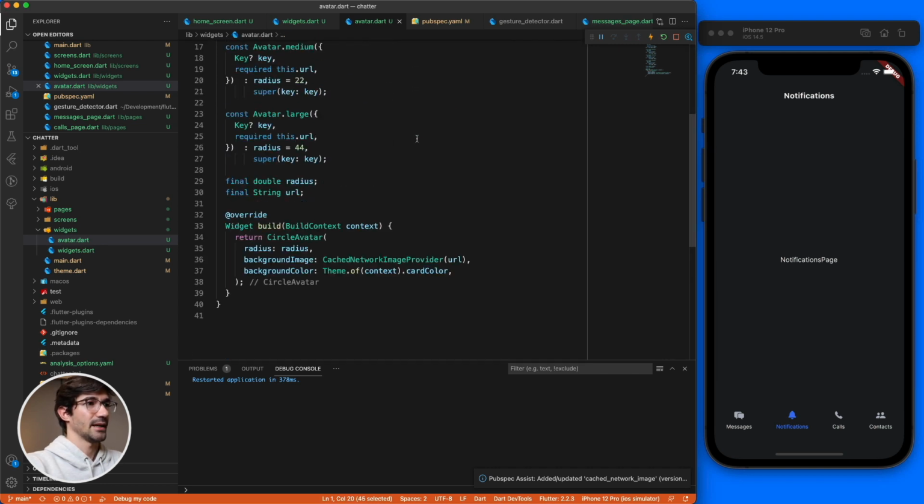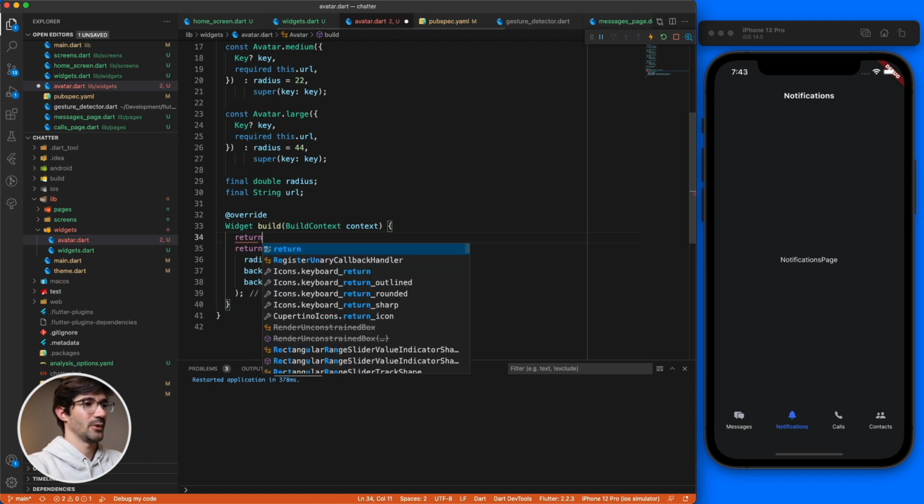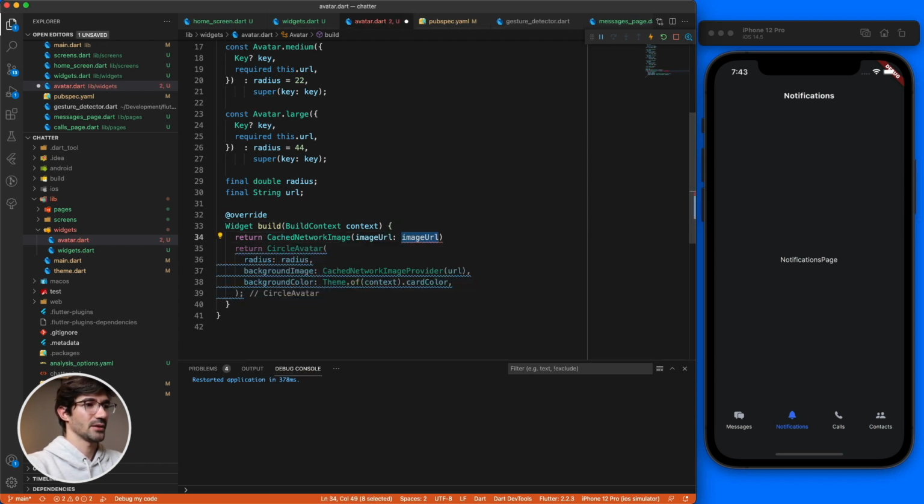Okay, and there's two different widgets that you can use in this. The one is the cached network image, which just takes in an image URL. So you give a URL to an image, and then, bing bang boom, it works, and you don't have to do anything. It's going to show the image, and then you can style it and size it and whatever.